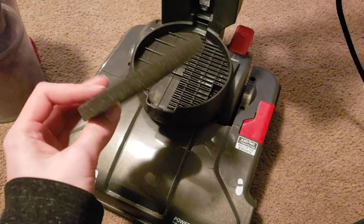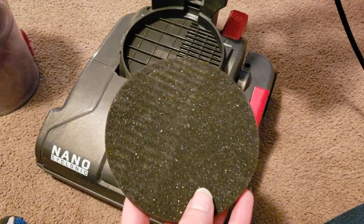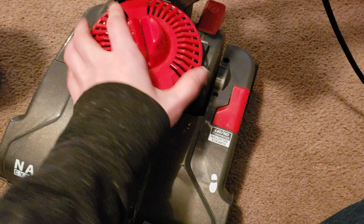Just a little pad. I mean, it's good that you can actually get to it. Oh, did I have this in upside down? I did. Okay. It's good that you can actually get to it. And I haven't washed this at all, by the way. That's how it was when I got it. You can tell why I didn't even bother washing it, because it's just so little stuff on it. But yeah, it says clean filter once per month.